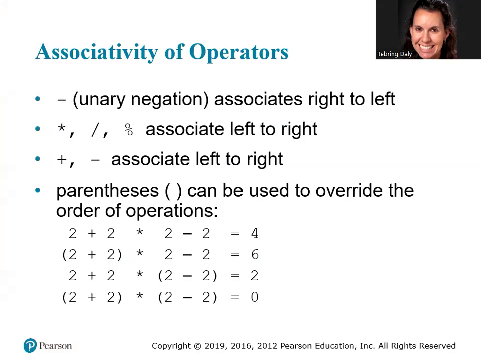You have to be careful because if you put parentheses in different places, you get different answers. It's amazing because you're multiplying the 2 times 2 here first, you would get 4 for this equation. But if you add parentheses around this, you add first and then you get 6. And if you put the parentheses over here, it ends up being 2. And if you put both sets of parentheses, you can get 0. So depending on what you do, you can get completely different answers just moving parentheses or not having parentheses. Okay?